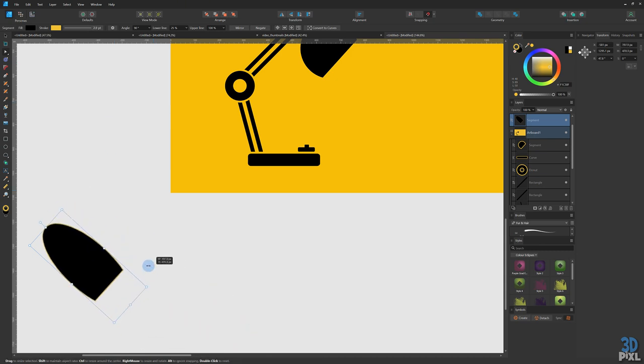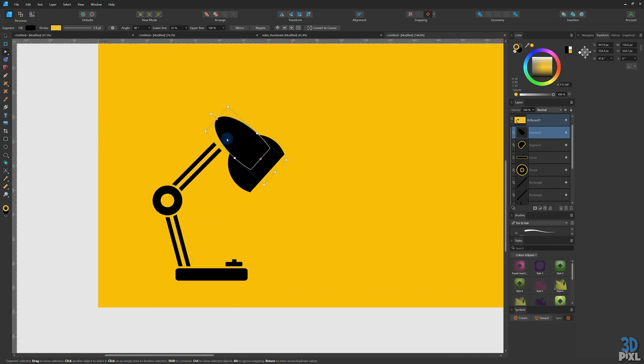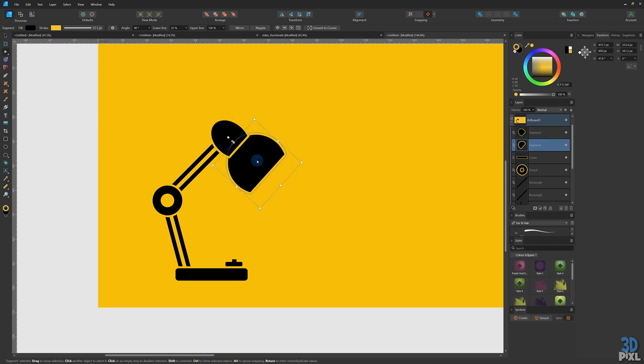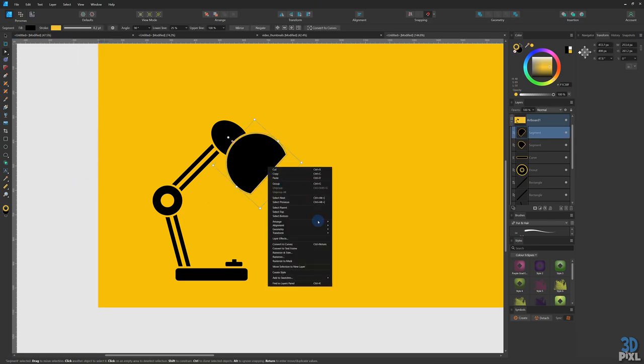Now when we scale it, you can see it scales correctly with the object. So let's fix this. What do we want? We want to make that a bit smaller. So maybe something like that. Let's give it a thicker outline. I'm pretty happy with that. Let's bring this one to the top, and maybe scale down that outline. It's not bad. Maybe edit a little bit.